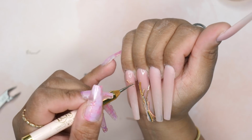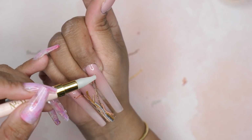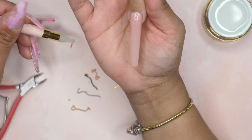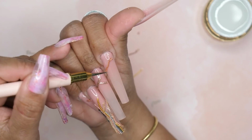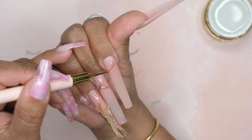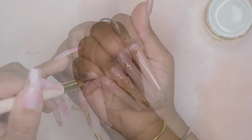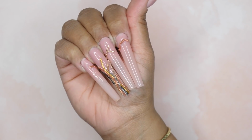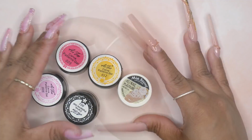I don't know if I mentioned I am using my Bling It No White gel. This is non-residue, like after you cure it, there's no sticky residue, which is great. So if you did want to paint your entire nail for a final top coat, you can definitely use this product versus a regular shiny top coat. But yeah, I just keep doing that, and then I cure it once I was fully satisfied.